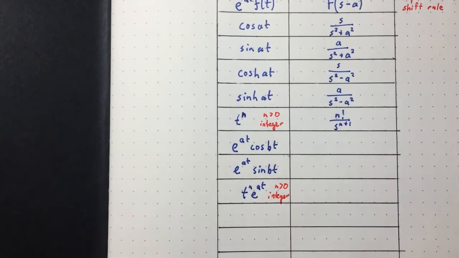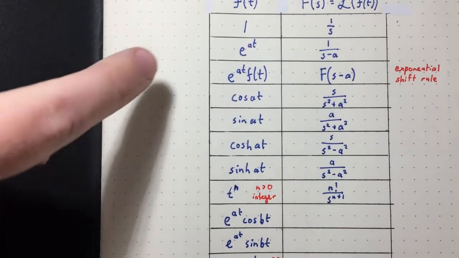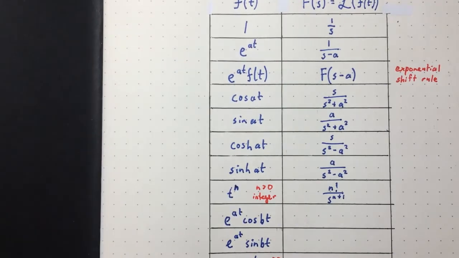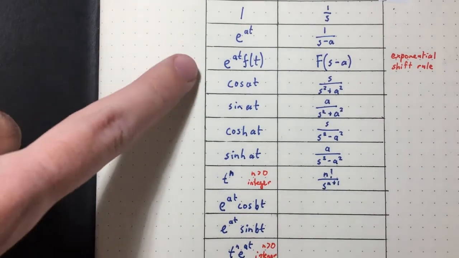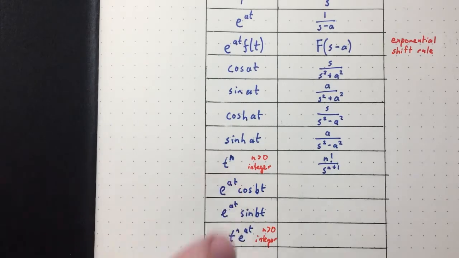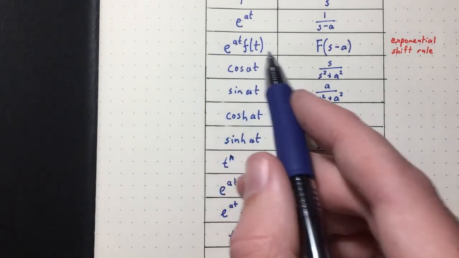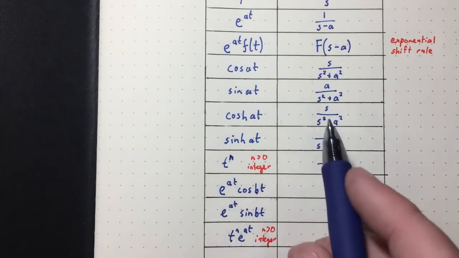Okay. Well, we don't need anything new to do this. See if you can actually come up with these three, just from what we have in this table so far. And in particular, this is going to be the way to get these formulas. So what is this saying? It's saying if we want to take the Laplace transform of an exponential times a cosine, all we have to do is take the Laplace transform of the cosine, right? And then plug in s minus a wherever we see an s.